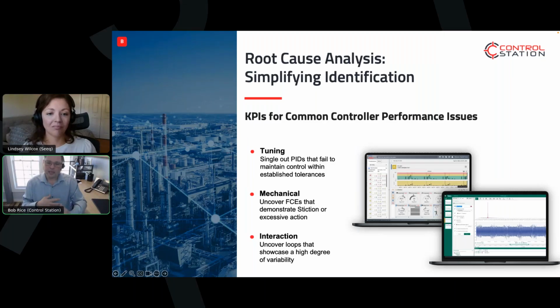And that's what the KPIs are really about, to take all of the raw data and turn it into useful information that can now be flagged and used to run analysis, to say, hey, show me everything when oscillation was high, or when valves were high, or show me all the oscillating loops within this time window, whatever it is, right? You're putting context to the data, so you're not just looking at raw trends, because that's just time consuming, right? And so when we think about doing that type of analysis, it's trying to organize that information into a troubleshooting process.